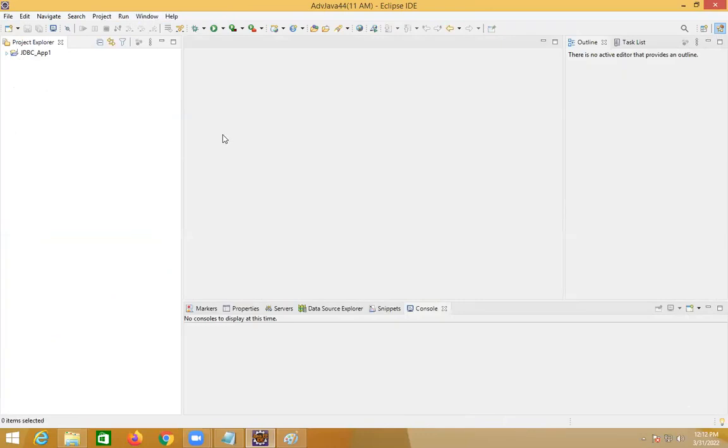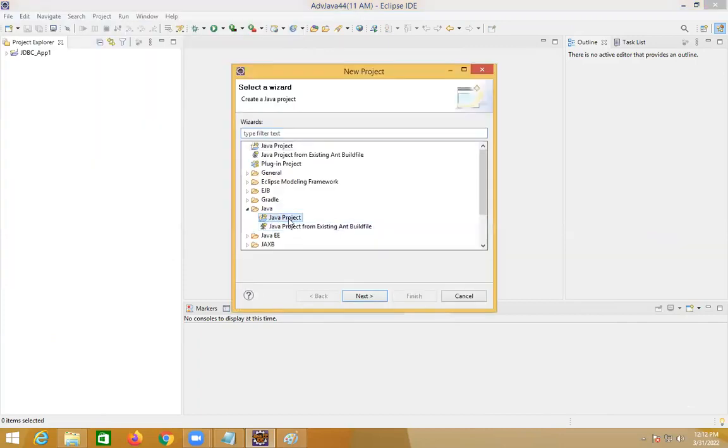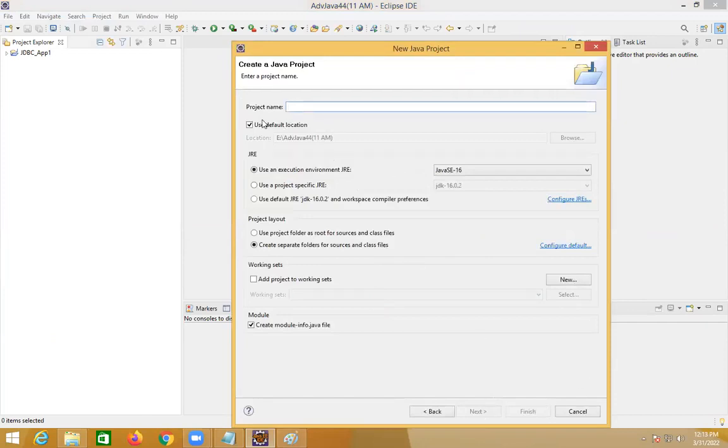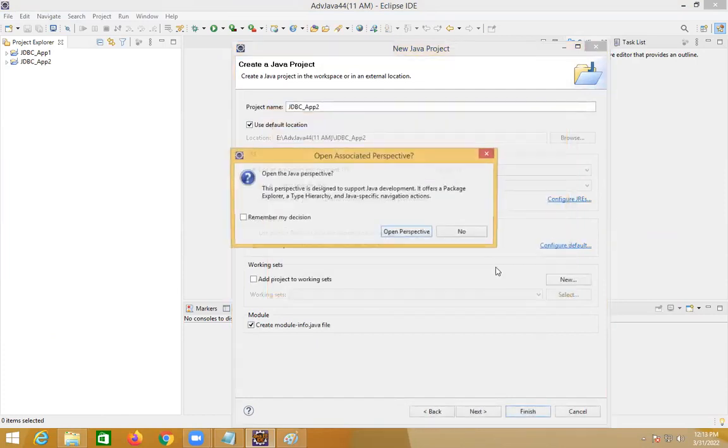Observe it. Click on file, new, Java project. JDBC application 2. Click on finish.